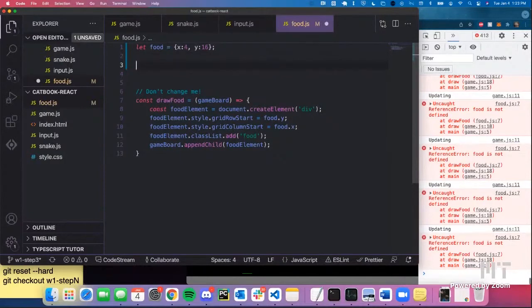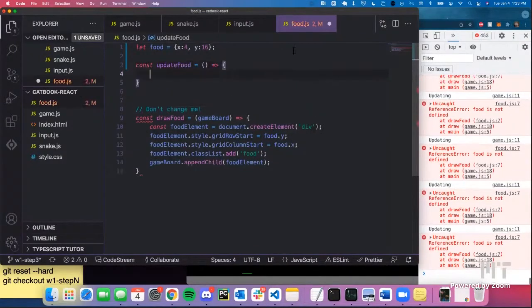So when we're playing the game, we also want to have a function called update food. This is going to be called pretty much at the same time as update snake. And it's just going to check if the snake is eating the food right now. And if so, then we're going to want to move the food to a new position and also increase the length of the snake.